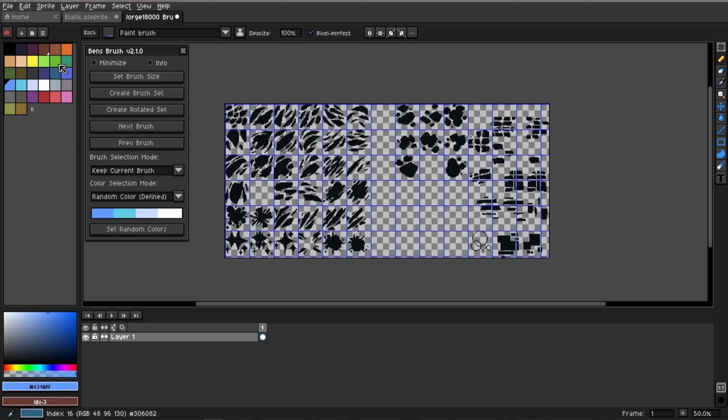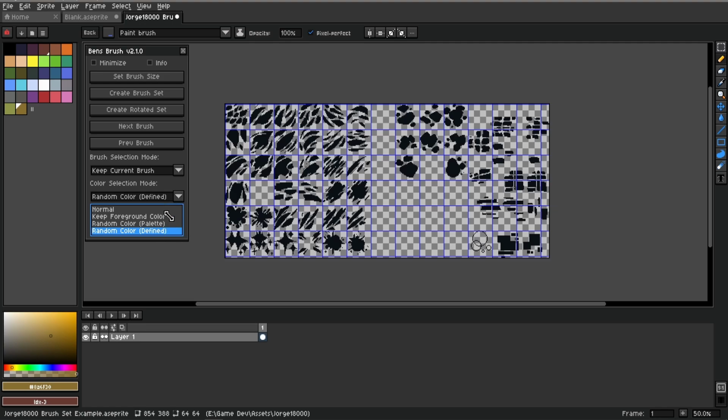Likewise, we can click on these and hold Control and select colors that are not next to each other. So you see you've got different colors. Now I'll go ahead and do this. So now when I do my random brush, it's only going to select from those colors, which is pretty cool. And we can also just remove these as well. And I don't know what happens if there's no colors. Looks like it just keeps the current brush. Okay, interesting.